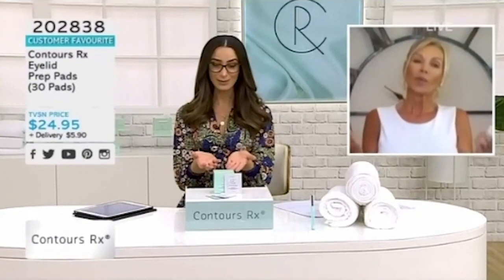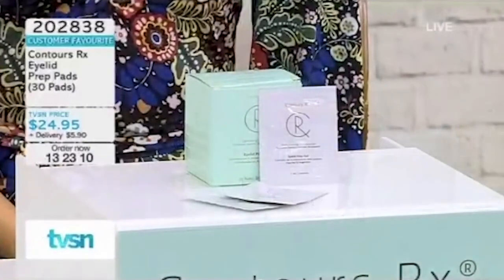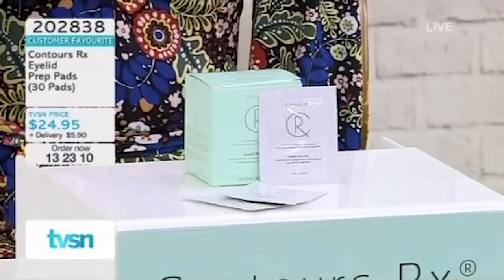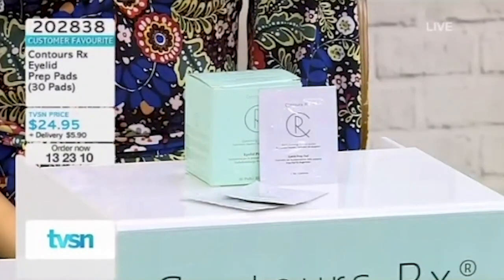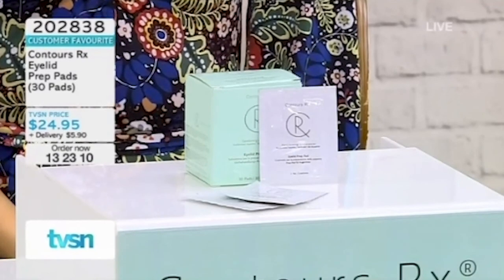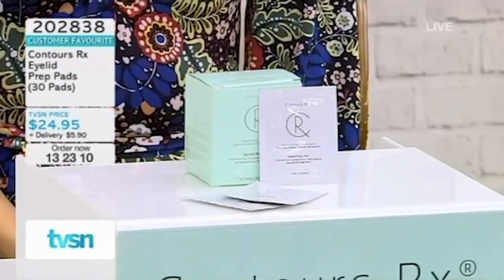Because I don't think we've ever removed dirt or oils from that part of our eye. Sometimes we wash it with a face wash, but never exfoliated. I didn't even think about that. I know, and that's so incredible, especially the lashes. The lashes have a lot of bacteria. But if anybody wants to take the courage to Google bacteria and dead skin cells on the eyelid, don't do it. You'll never be the same.